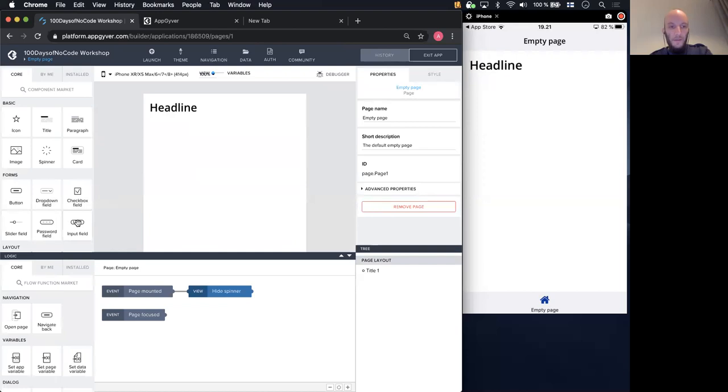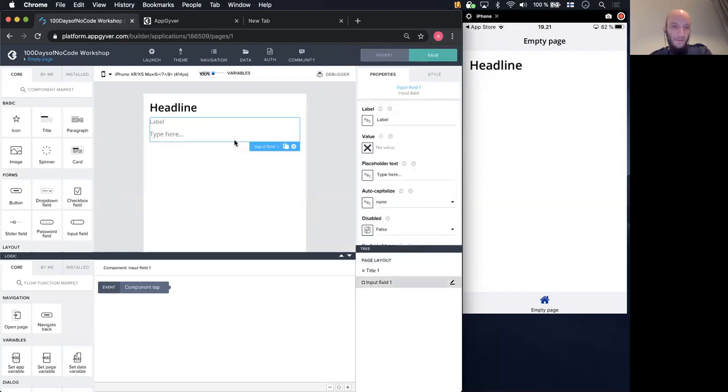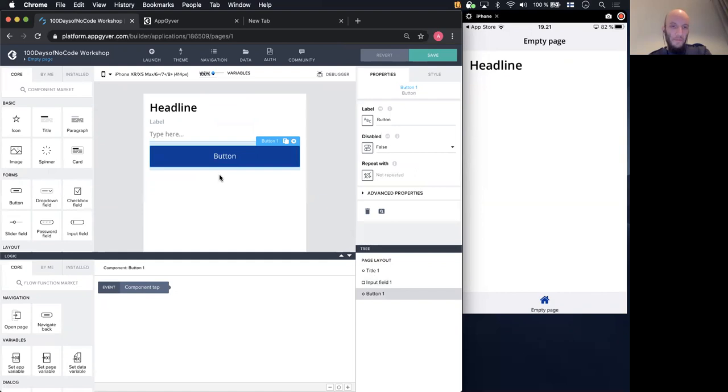So to start out with, I'm going to build the UI of the thing that we want to have. So we're going to have an input field for actually entering the new notes into this notes database. And then we're going to have a button for submitting them. And then we want to have a list of all the notes. So for that, I'm just going to use the paragraph element.